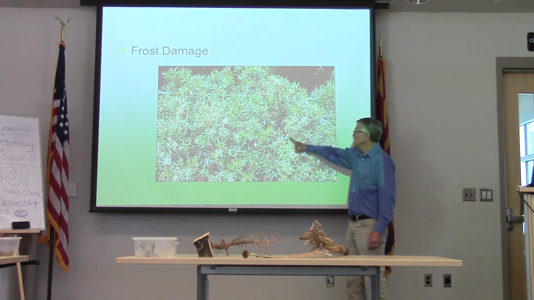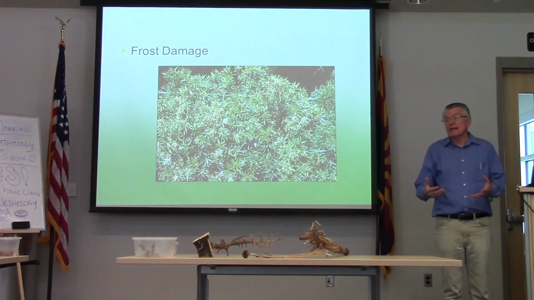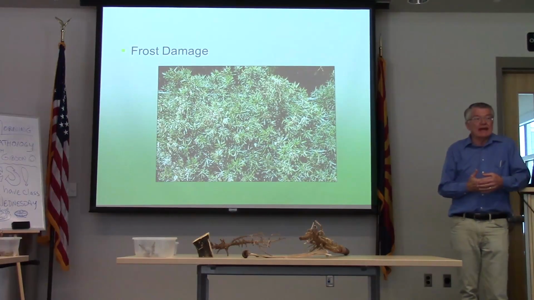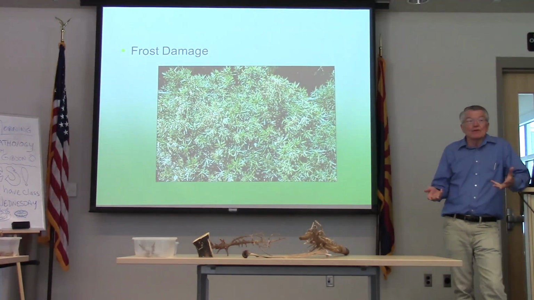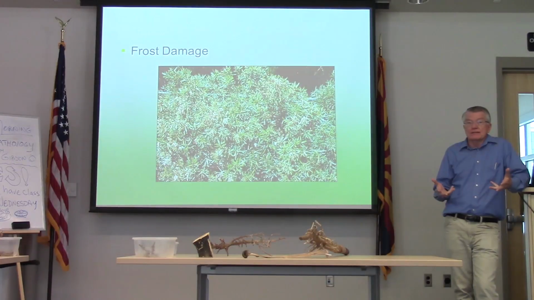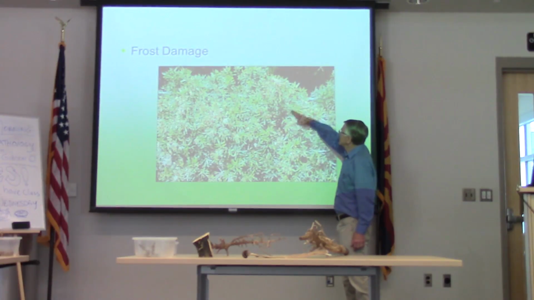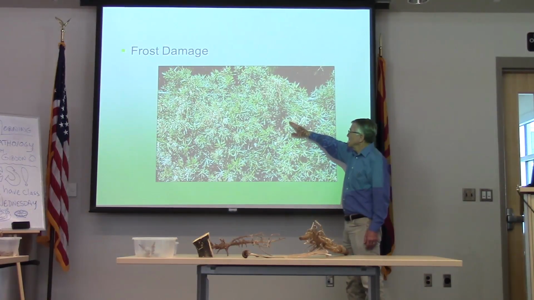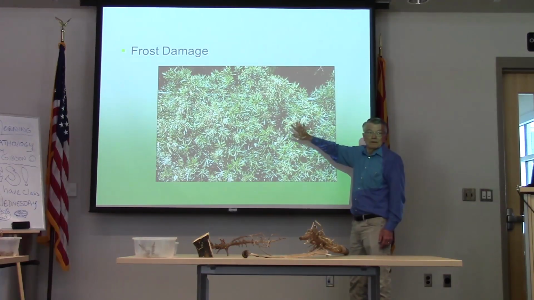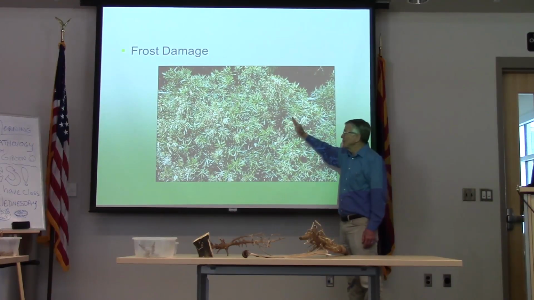The brown on the tips of the stems is frost damage, and it only happens in the wintertime, of course. If it happens in the summertime, you have to look for another reason, right? We're not going to get any frost damage at 120-degree temperature. But typically what will happen is that we'll get the outside edge of the tip of the branch that will die back. And because it looks so messy, people oftentimes will come in and cut those off. And then the next night, there will be another freeze, so the new tissue gets damaged.